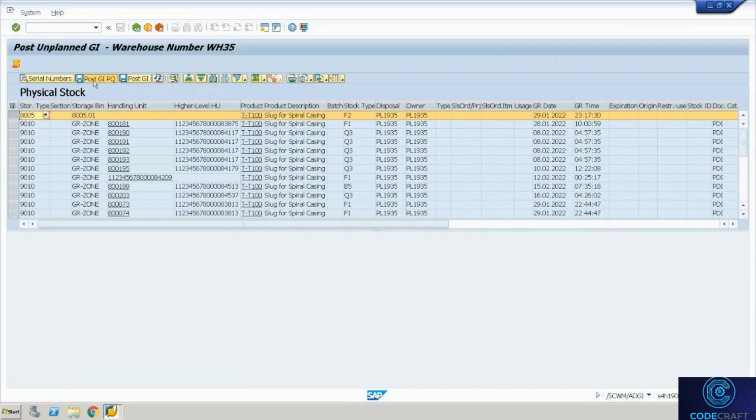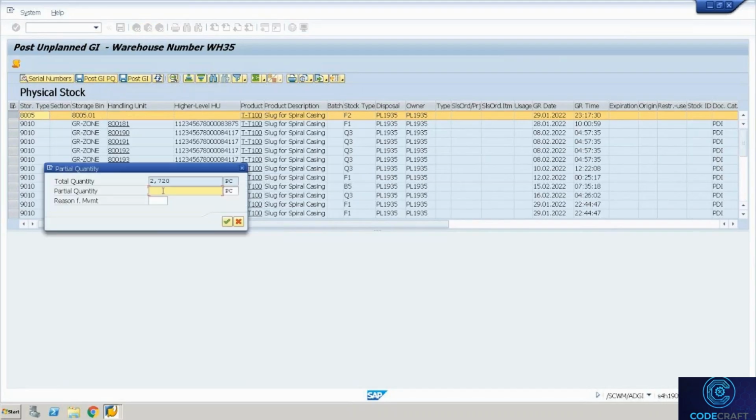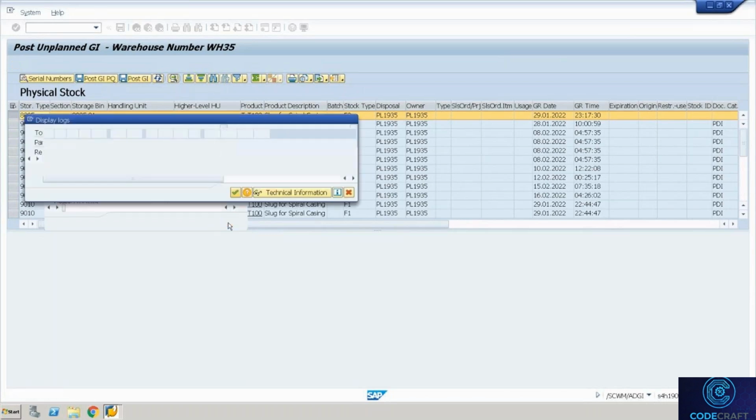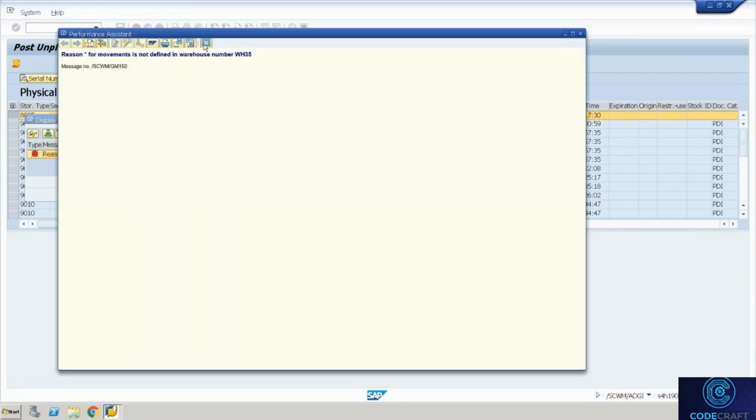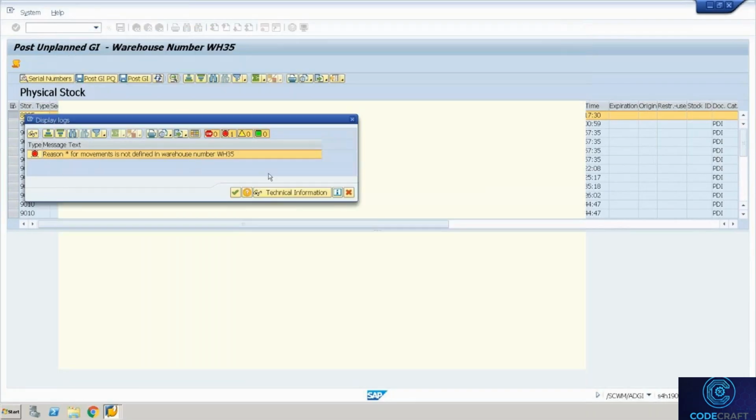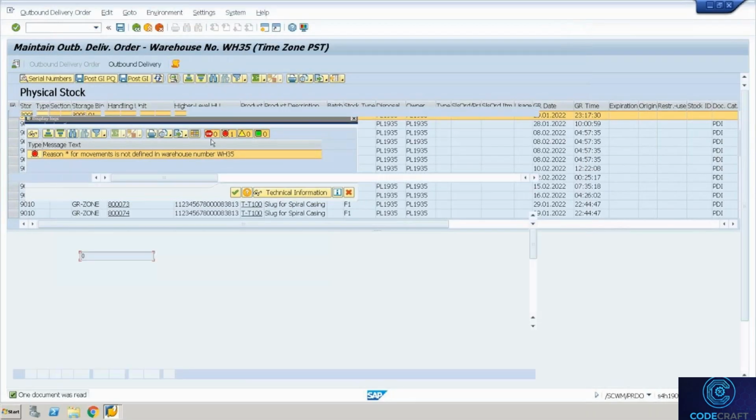Let's create some reason for movement, otherwise it will not allow me to save. I'm pretty surprised why these reasons for movement are not there for our warehouse.